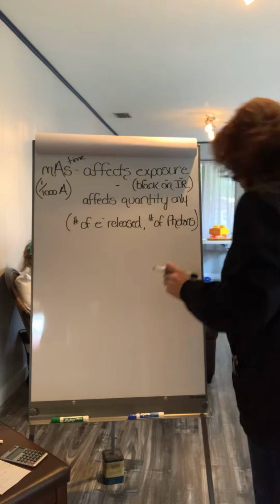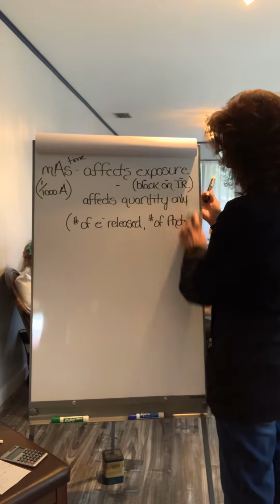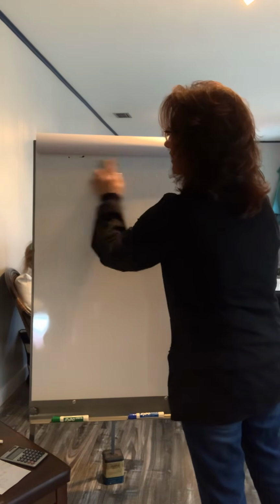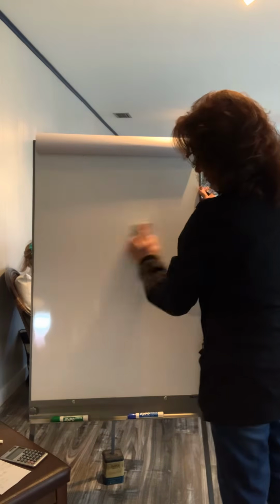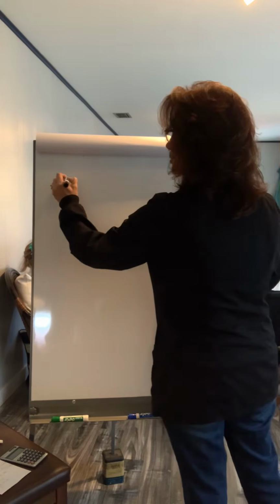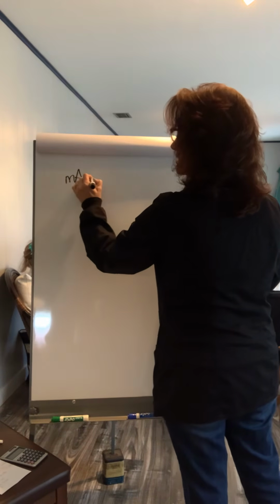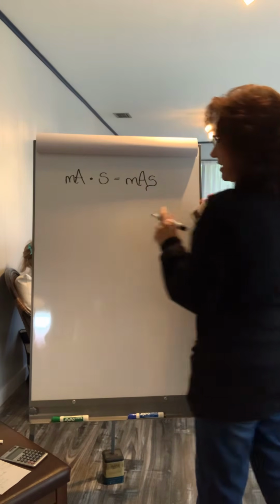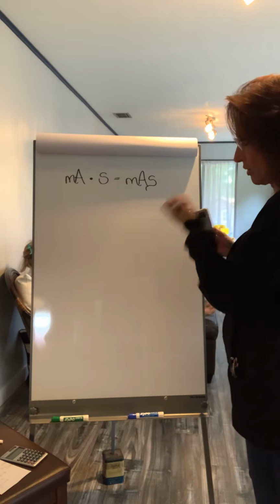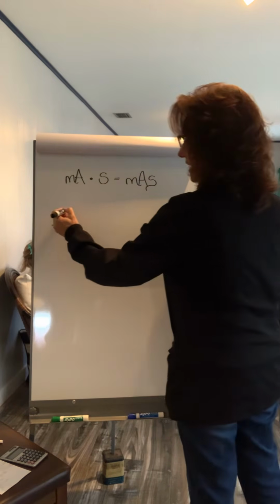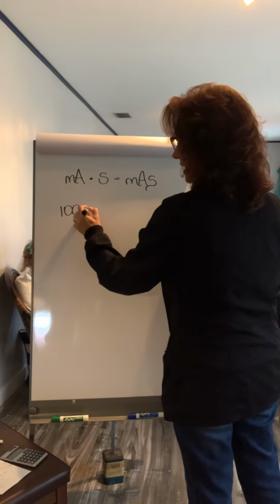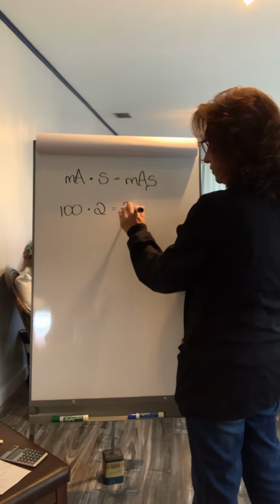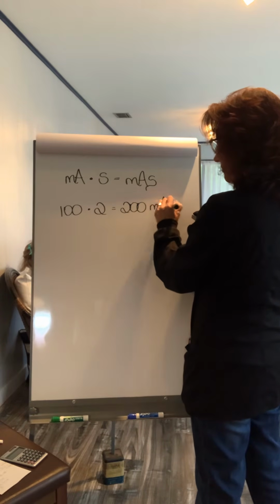And in order to calculate our mass, mass is a mathematical equation, and literally it's milliamperage times time equals your mass value. So it's MA times your time equals your mass. All right, now let's just start with something simple. Let's say you had an MA of 100 and a time of 2 seconds. 100 times 2 literally would give you 200 mass.